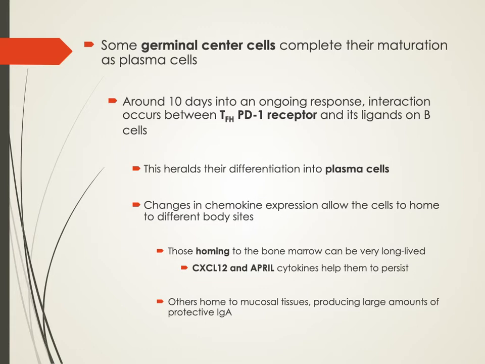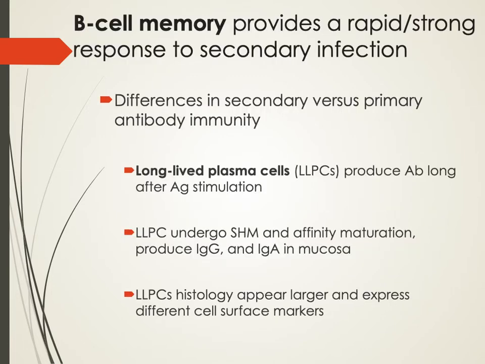So when we're talking about your gut or your respiratory tract, the ability to protect those tissues, IgAs play a critical role. And so we're going to make sure that we recruit B cells, we home B cells to those locations. So we also have the memory population. That's really important, so that if we have a secondary infection, we can respond to that. And so we can have long-lived plasma cells. That plays a role in the memory population.